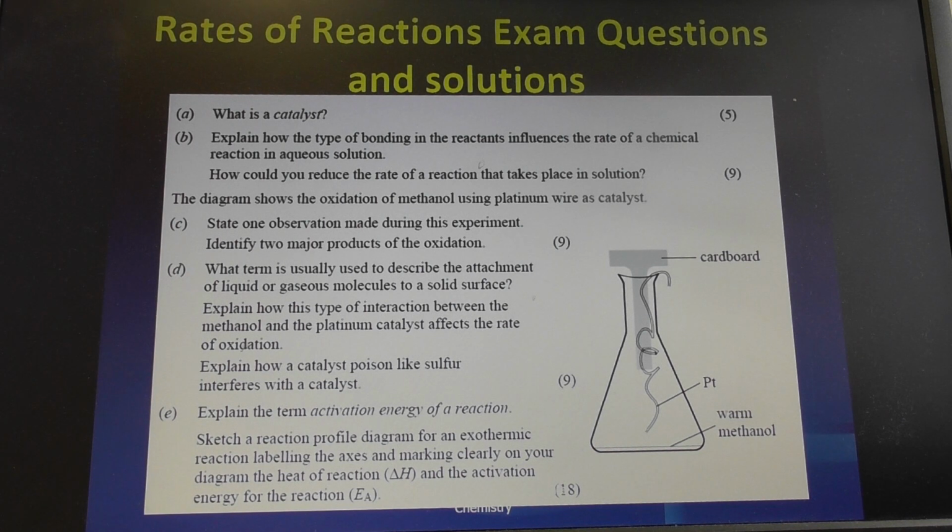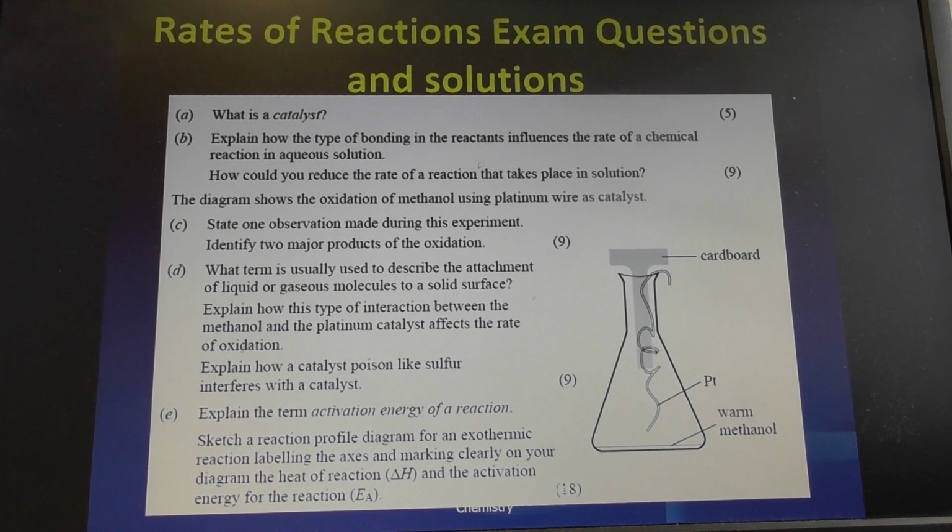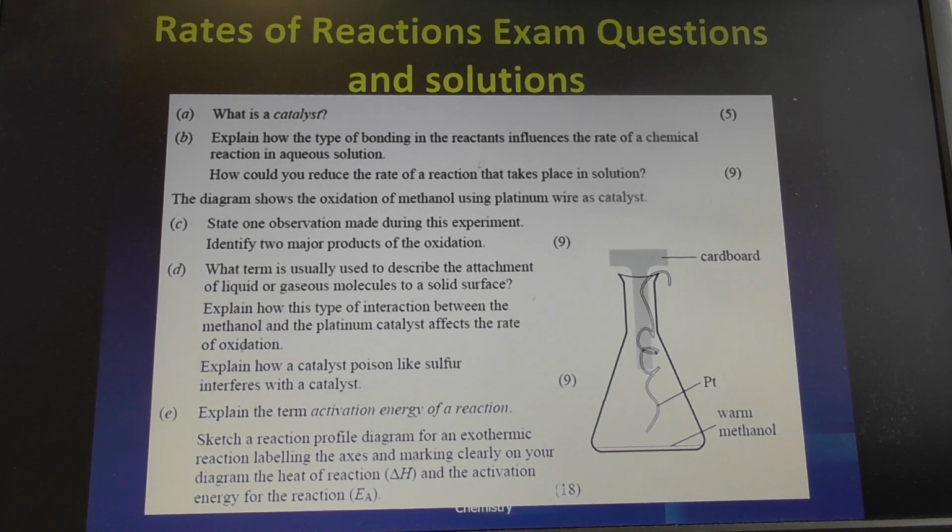Just a big difference there between junior cert and leaving cert. Instead of saying it speeds up the reaction, as for junior cert, in leaving cert a more accurate one, as I said to you before, is that a catalyst can both speed up and slow down the rate of reaction. So we use the word alters the rate of the reaction and is not consumed itself. And remember, it's always written above the arrow as well.